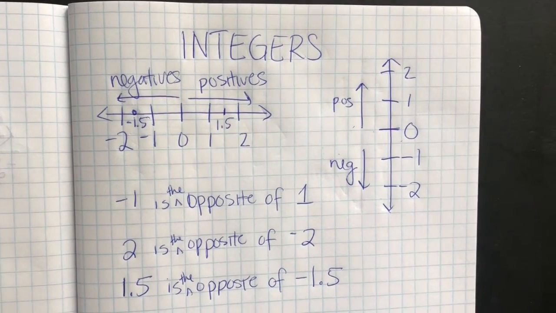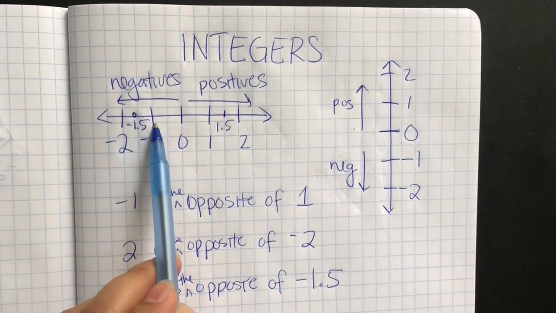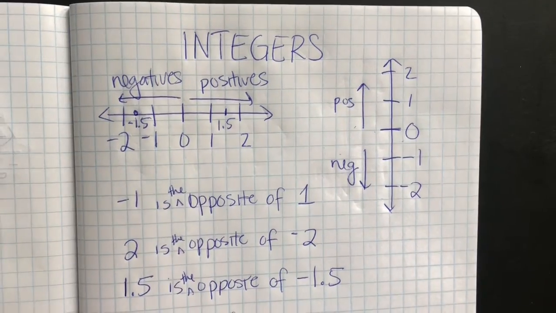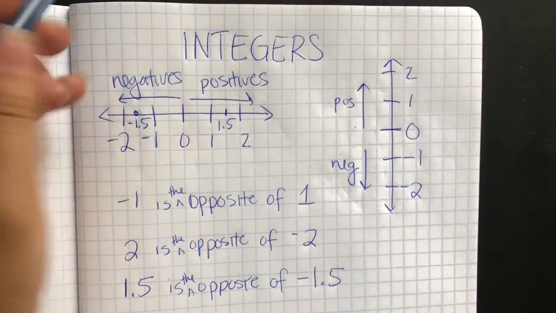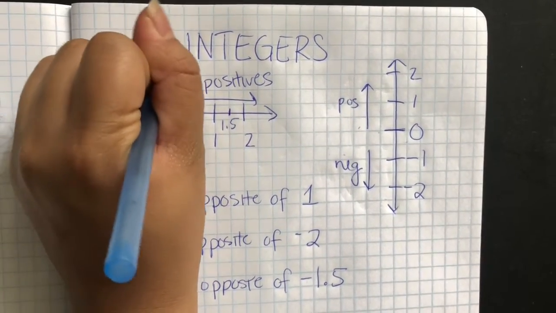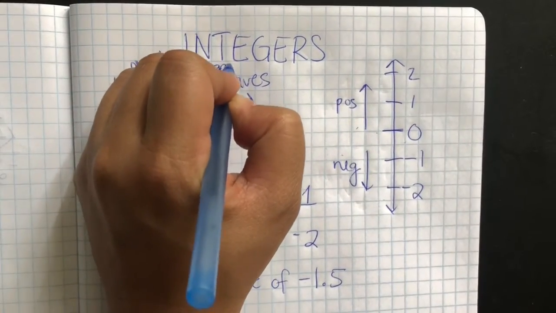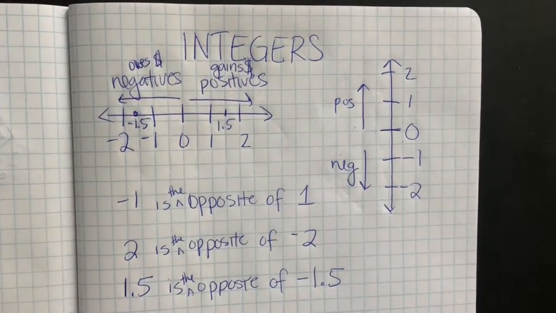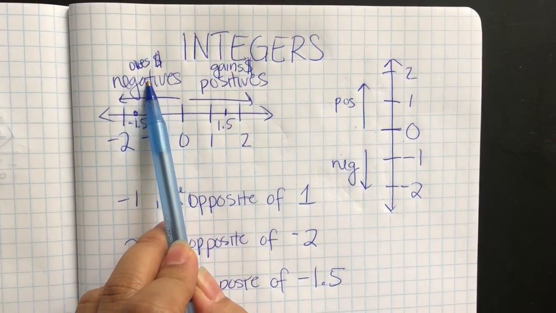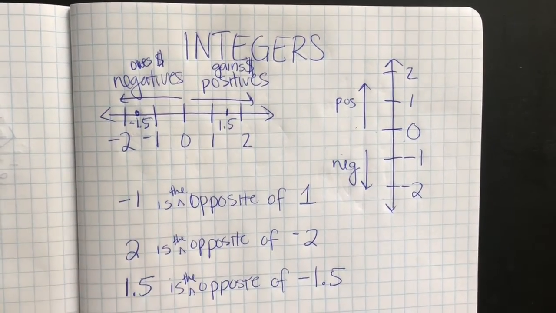So all positives and negatives. And then you can see that since -1.5 is to the far left, it is a lesser value than 0. Think of it as money. Negatives could mean that someone owes money, and positive could mean that someone gains money. Someone that owes money definitely needs help, so they should be first to be taken care of. That's why they're first if we're talking about least to greatest.